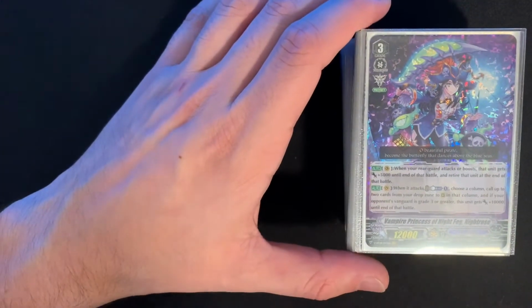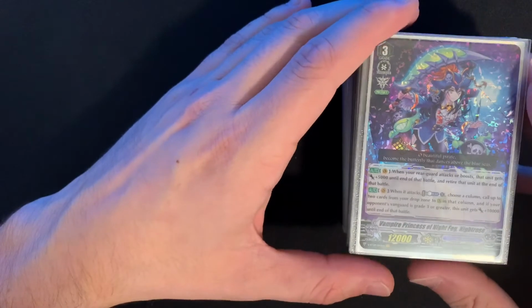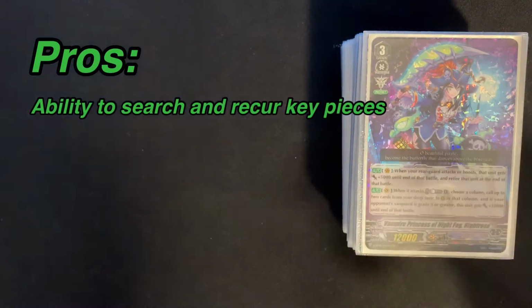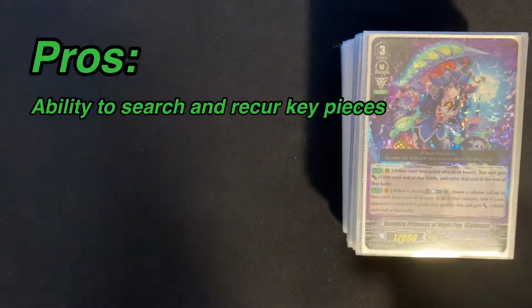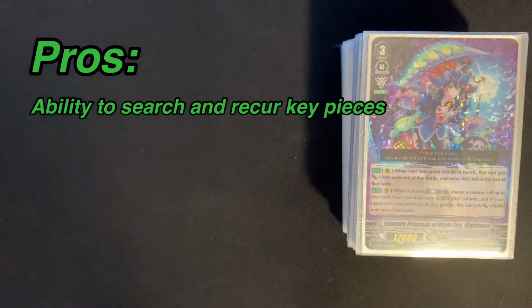All right, jumping right in to some pros of the deck. This deck is super cool. I really like it. Very versatile. And the first pro along those lines of versatility is that it has great searching potential. I like to think of your deck as a piggy bank, and your drop zone is where you can withdraw from that piggy bank. This deck allows you to search out and gain the key pieces you need with relative ease if you have the right cards and setup.